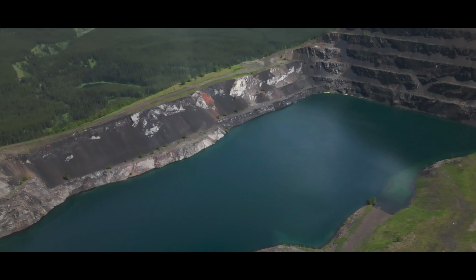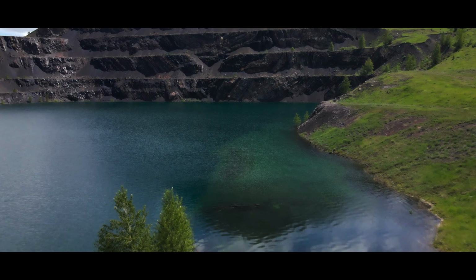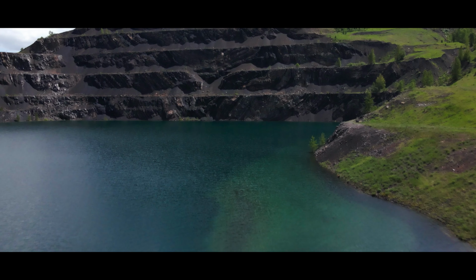The PFS identified a number of upside opportunities for us to study in the FEED, the most significant being the potential to double the capacity of the storage. We continue to work with stakeholders, the Piikani Nation, the Albertan and federal governments and the local community, and we're really excited about the next 6 months of the project.